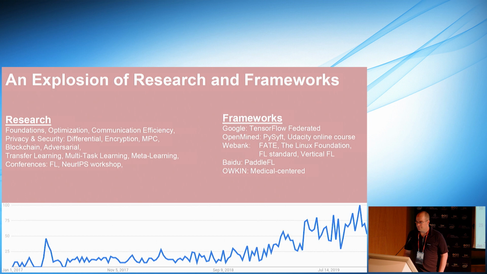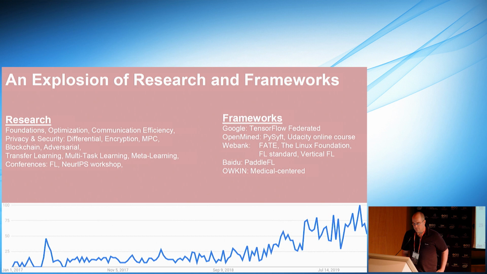So in terms of research, you can guess all the fundamental issues of optimization and communication efficiency, but besides that, there is a lot going on, particularly on the aspect of privacy. Combining this sort of distribution with many existing topics and methods of differential privacy and encryption and lots else, and even with blockchain, as long as we're in the business of buzzwords, blockchain actually makes sense here because it allows you to decouple the training on the data from where the data actually sits.